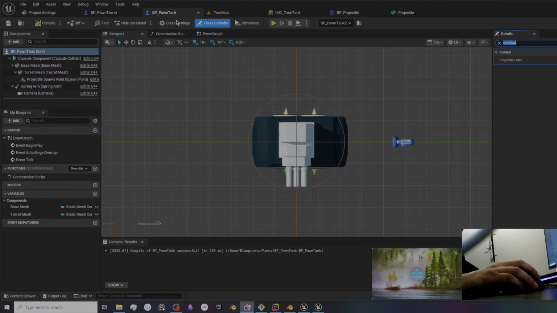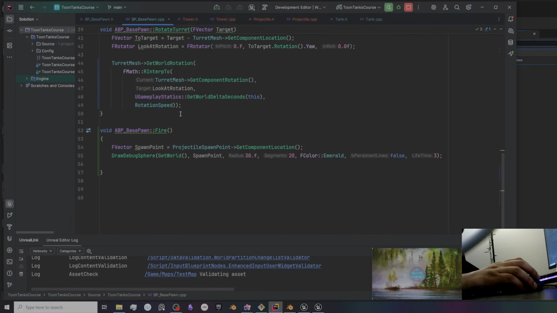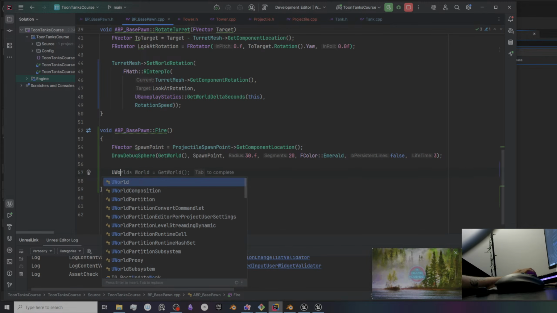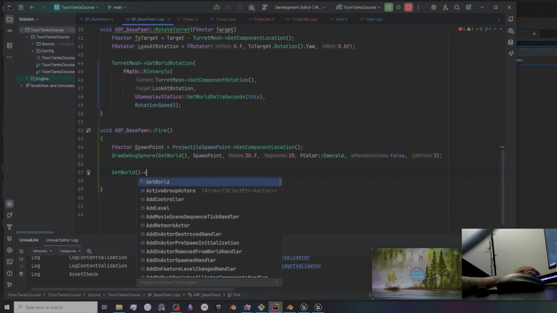And SpawnActor is another template function, and it's designed to create new objects, similar to CreateDefaultSubobject. But CreateDefaultSubobject is designed for creating components, and we can only use it in the constructor for a particular class. SpawnActor can be called at runtime while the game is running, and it can create actors. Now, it's a template, so it requires a type. If we're wanting to spawn a projectile, then we would pass in the C++ class type here, a Projectile. This is the C++ class that gets returned by the SpawnActor function in C++.